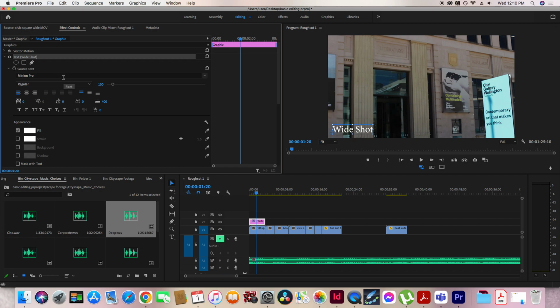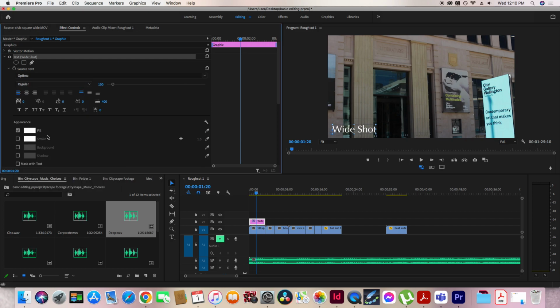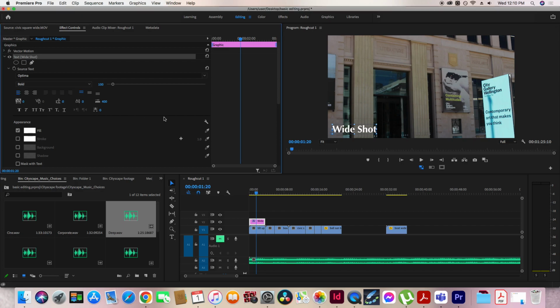You can change the font type. I've got a bunch of fonts that I installed on here from DaFont, so I'm going to choose one of those. You can change it to make it bold or whatever you want to do to it. So that's what I'm going to do there. I'm going to make that a bit bigger, a bit bolder. You can center align it if you want, or not. And there's a bunch of other things here.